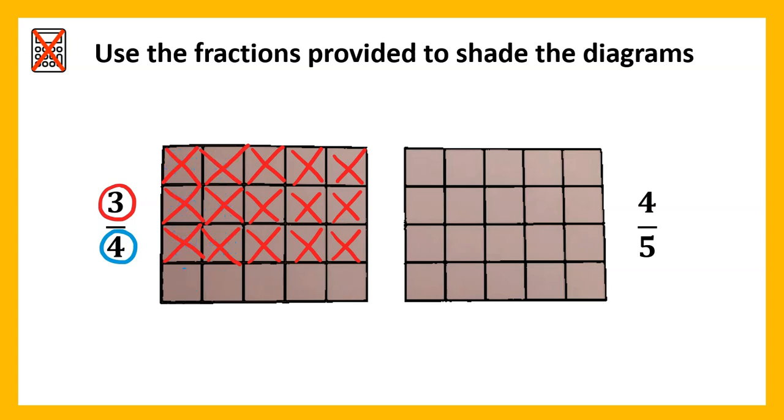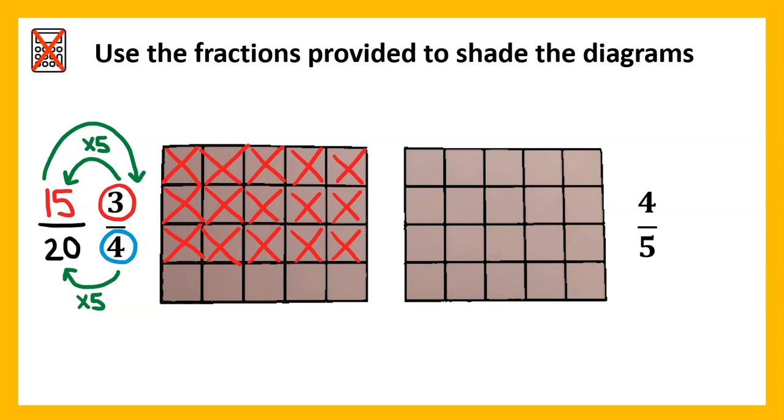It doesn't matter how you've shaded your shape, just as long as at the end of the question you had shaded 15 of the squares, which makes sense as 3 multiplied by 5 gives us 15, and if we did the same to the denominator, that would give us 20, which was the number of original squares or equal parts we had. Going from 15 over 20 to 3 over 4 would be simplifying. Working backwards and multiplying is what we call finding equivalent fractions, as these two have different numbers but represent the same amount as a fraction.